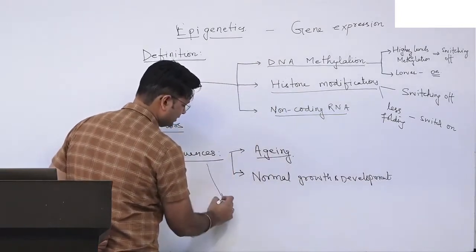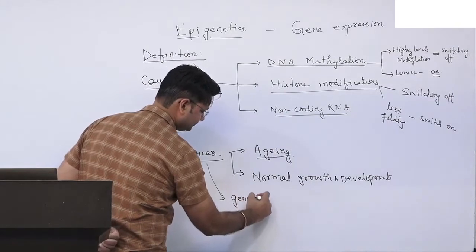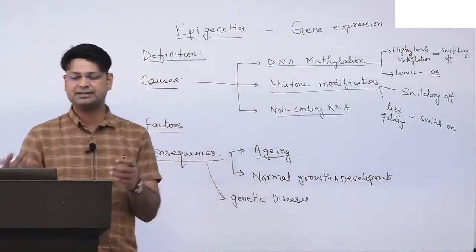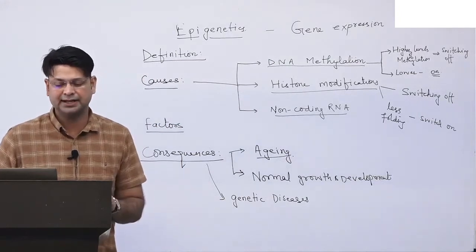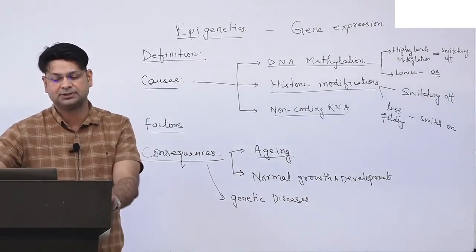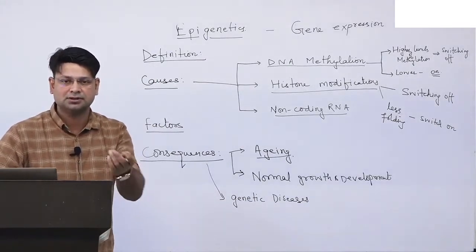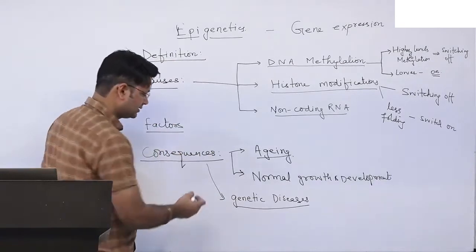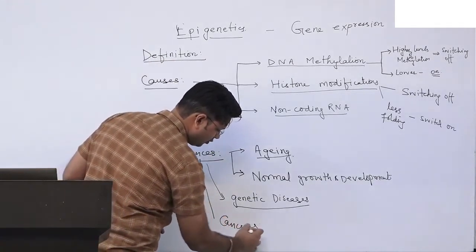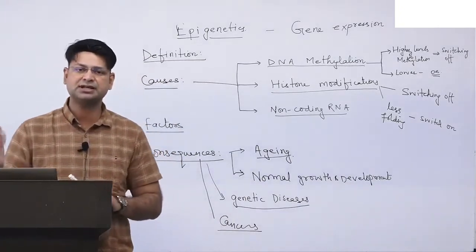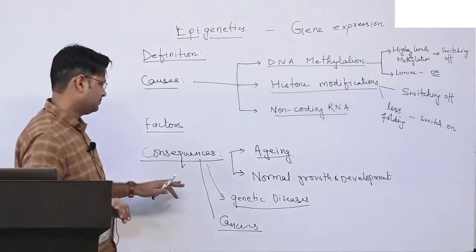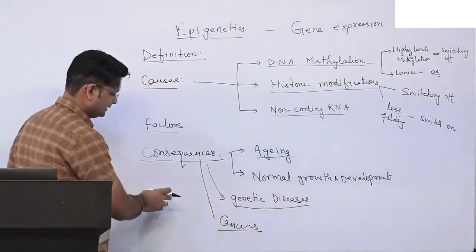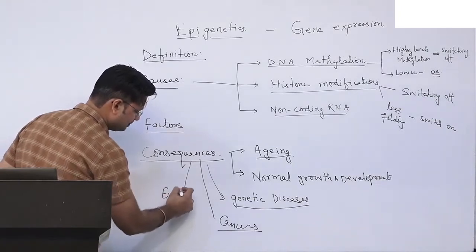Then negative consequences, you can say certain diseases, especially genetic diseases caused by sudden alterations, because if some genes are turned off or turned on, that may cause cancer, right? You can simply say that the BRCA1 gene can be responsible for breast cancer. So it can be responsible for some forms of cancers, genetic diseases, right? Sudden mutations can occur. So even sometimes these epigenetic changes can contribute to human evolution also, or simply evolution.